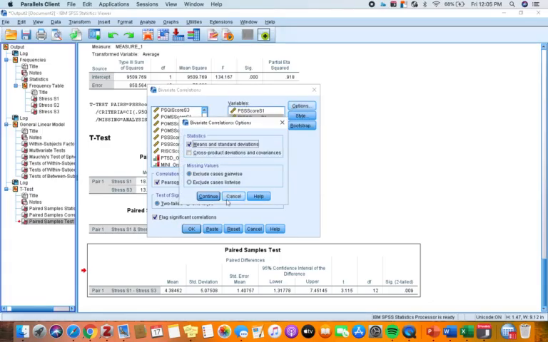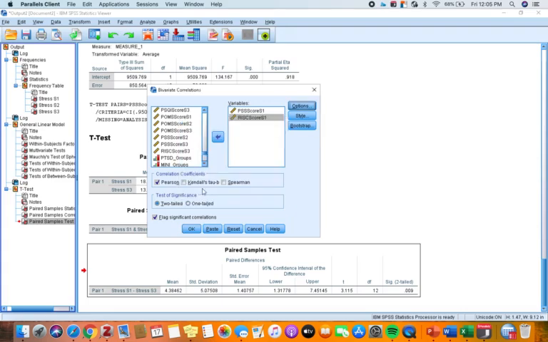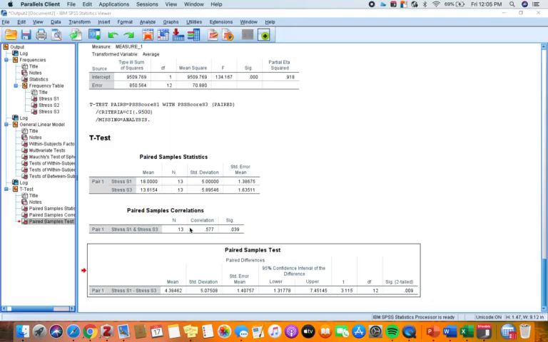We might as well do means and standard deviations. We're going to do the Pearson because it is parametric data, meaning you can take an average. You would do Spearman if it was nominal data or really skewed data. We'll do two-tailed and hit OK.